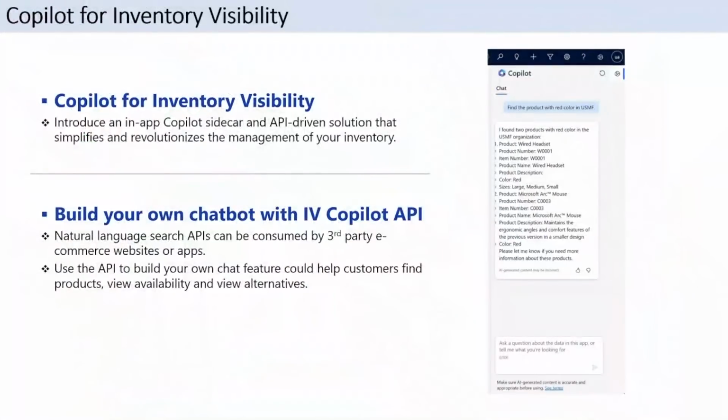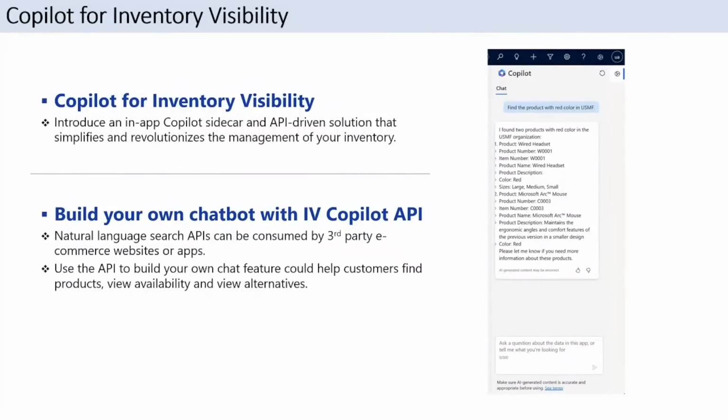But what is Copilot for inventory visibility? In the first impression on the screen, you can see a screenshot of it embedded in the Power App of inventory visibility. You can ask it questions in natural language, asking about a product or inventory information. We offer two main capabilities of the Copilot for inventory visibility. The first is the in-app sidecar user experience.